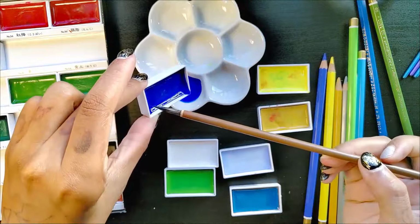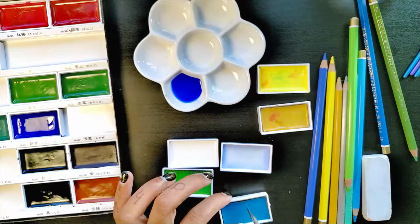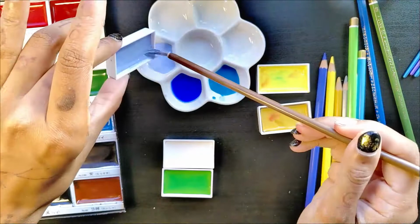So since this piece is mostly in blue, I only really had to struggle mixing the aqua blue kind of color because I didn't have that. But other than that, I didn't really mix that much, I think.